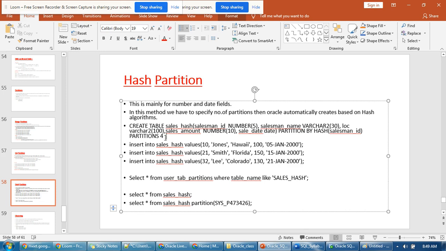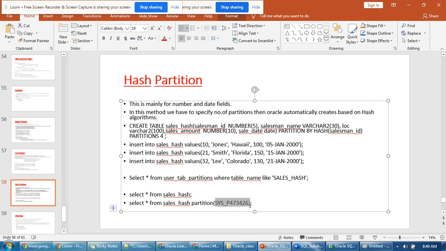There is a separate algorithm, and Oracle maintains it internally. Simply specify the number of partitions and the partition by key column. Your number of partitions will stay the same, only 4. No matter how many records you insert, they go dynamically into some partition. That we cannot define. If you want to see it, you can use the partitions table, the partition dictionary.